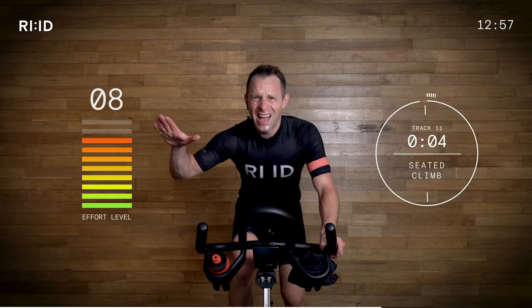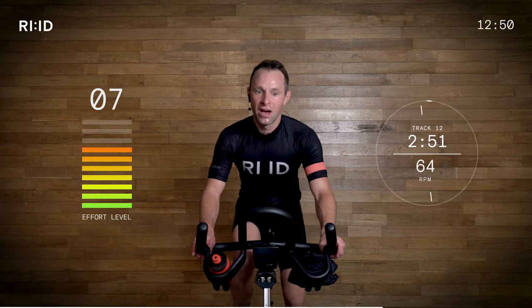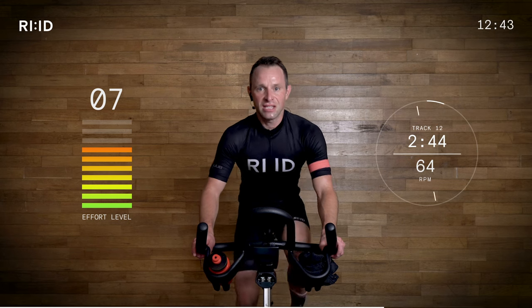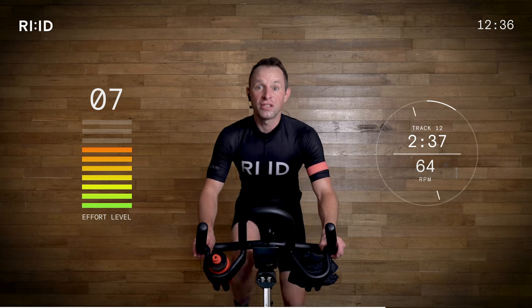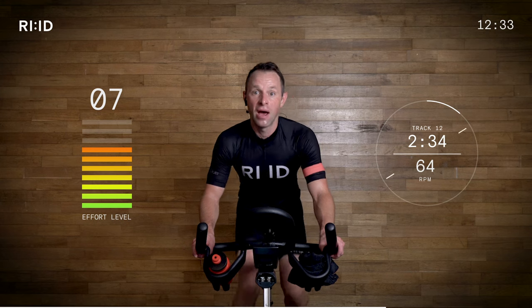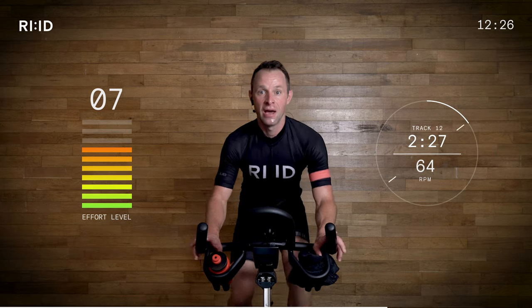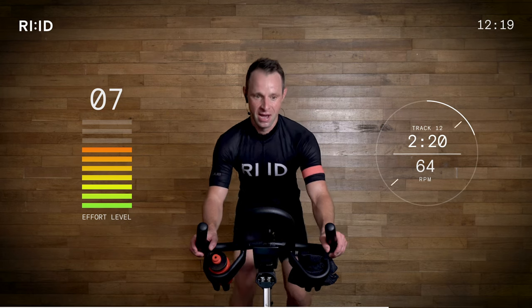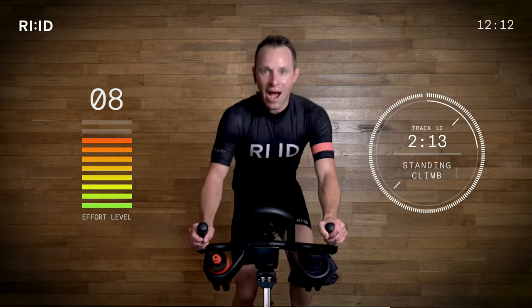Hold on to the top of this one and we turn the corner — and it goes up one more time. Hand position number two, the cadence drops down. Working pretty hard, keeping it up to 64 RPM. Now we are going to stand up out of the saddle — come on, legs! We're going to go right to the top and no one is going to sit down. The legs should be absolutely on fire now — it is the leg burner. Last mountain of the day. Come on, team — position two, poised to go to three.